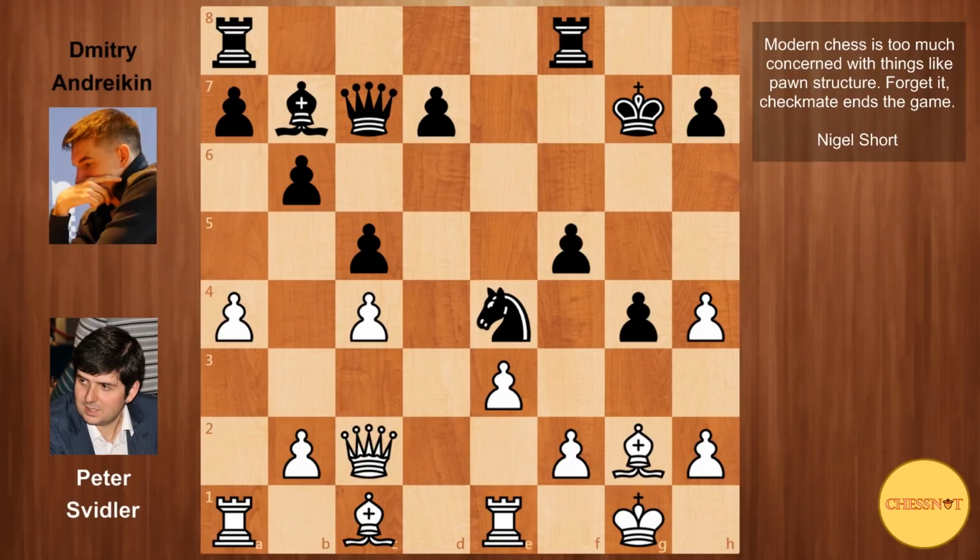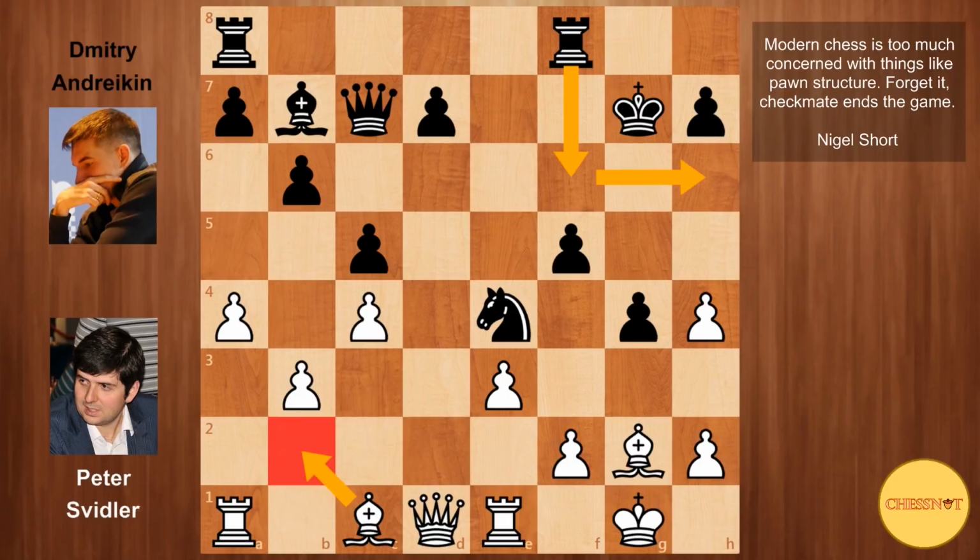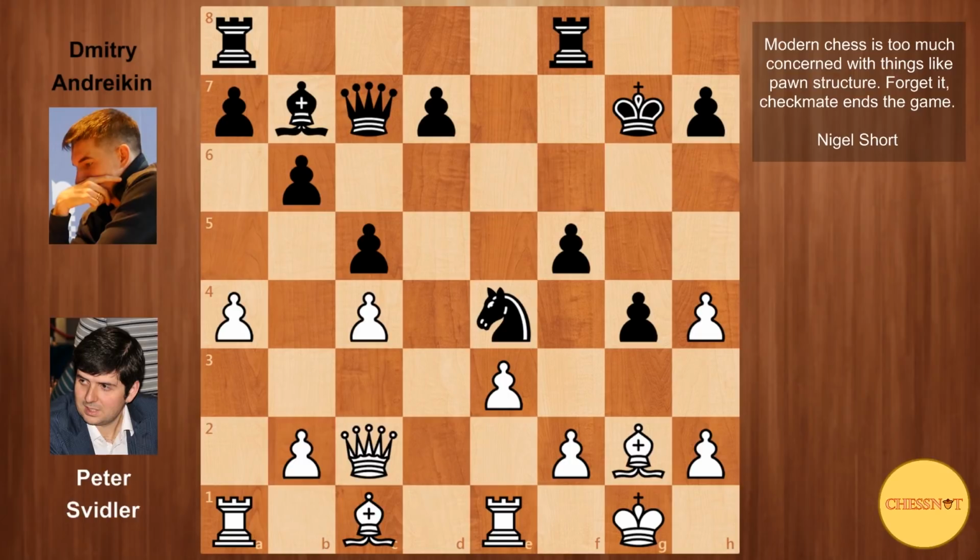Svidler played his queen to c2. So perhaps better was to play b3 in this position. So white prepares to meet black's clear plan of rook f6 and rook to h6 with bishop b2, which would pin the rook on f6. But instead of going for this idea of b3, here queen to c2 from Svidler.